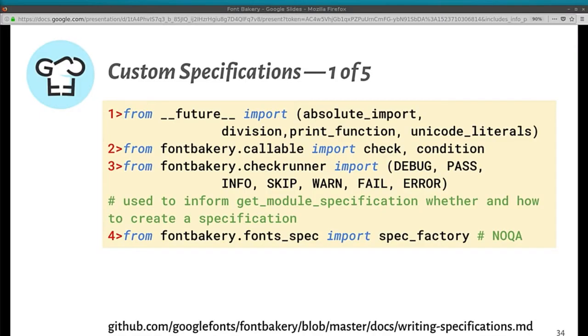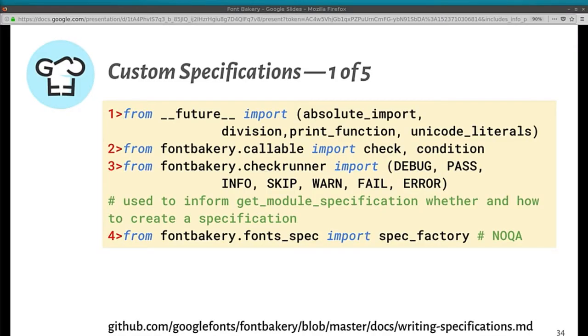If you want to have one fun fact about your collection, you can write a small test and run it for all your fonts in the collection and get this kind of information. And we made creating specs super easy, because we want you all to use it in your quality assurance processes. Yes, dashboard, of course.